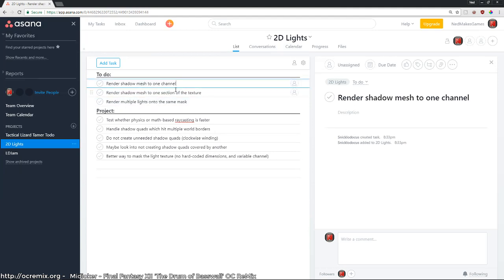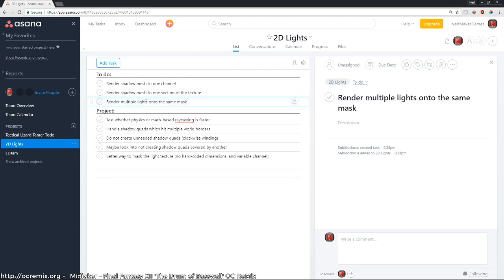So first we need to be able to select what mask or what channel we'll render the shadow to. And then we need to render, and then we'll need to select what size and position we'll render the mask to. And then we can try to render multiple lights.